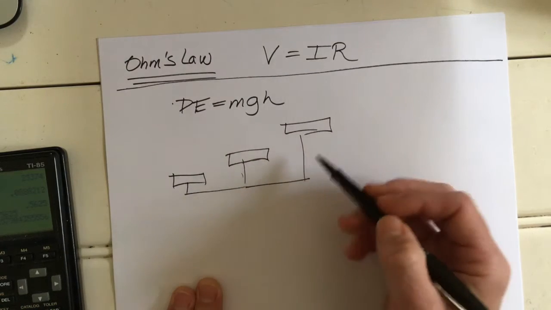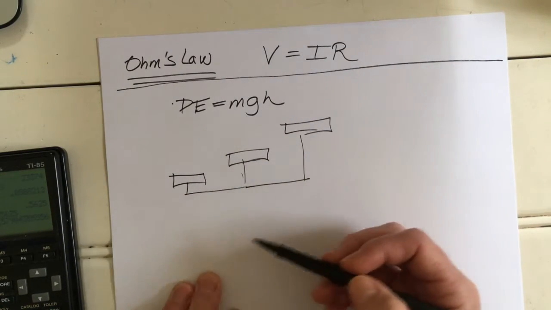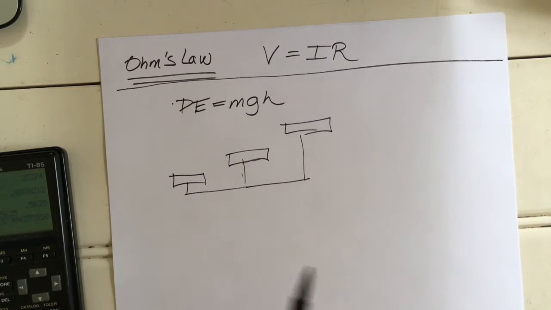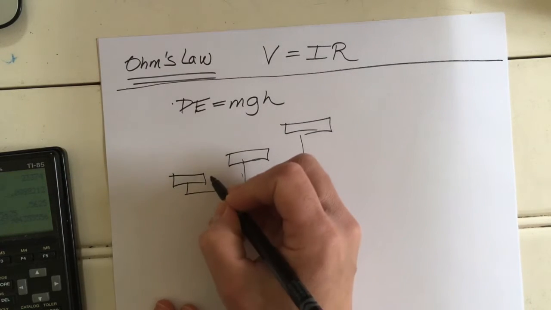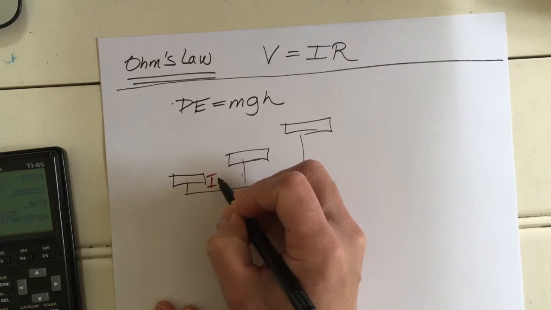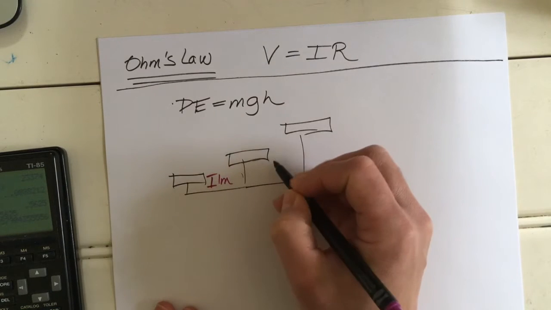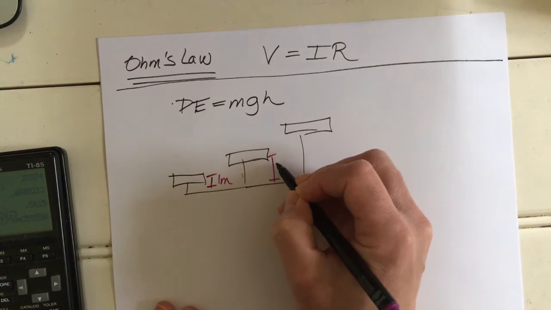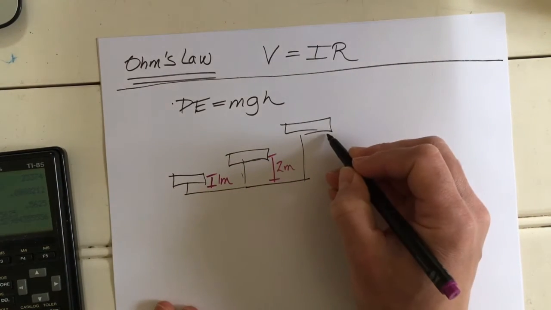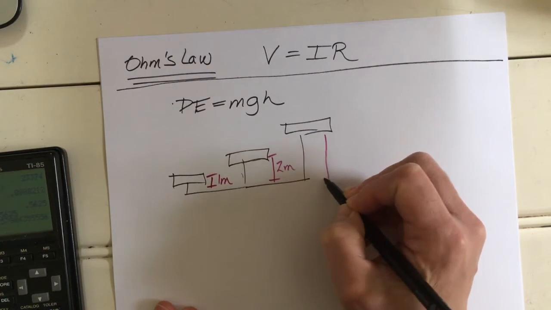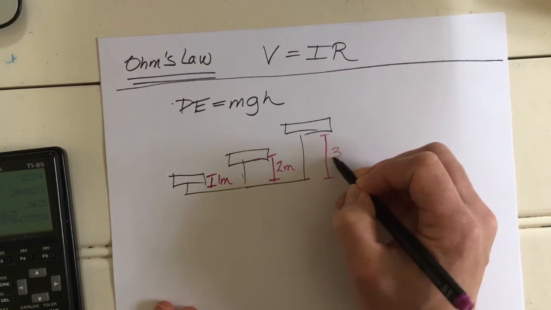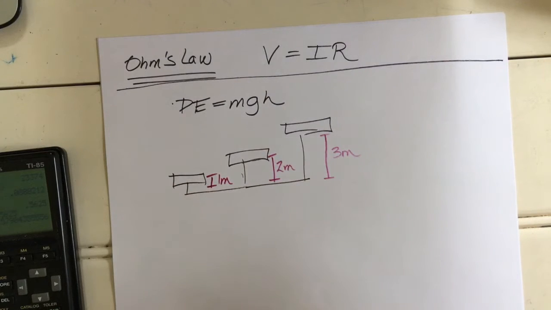If you sit on these bleachers, they're not very tall, right? But we're going to make these ones a little taller just to make our example easier. We'll say the first bleacher is 1 meter off the ground. The second bleacher is 2 meters off the ground. All right, these are quite a bit higher than the ones at the tennis courts. And the third bleacher is 3 meters off the ground, right?